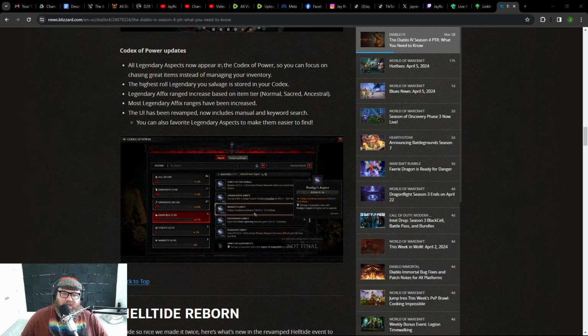Codex of Power updates. All legendary aspects now appear in the Codex of Power, so you can focus on chasing great items instead of managing your inventory. The highest roll legendary you salvage is stored in your Codex. Oh, that's huge. Okay.